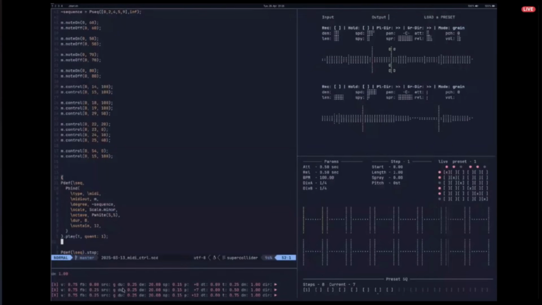And the cool thing now is, let's make this effect a little quieter, and I will change something in the pattern, make it a bit faster.